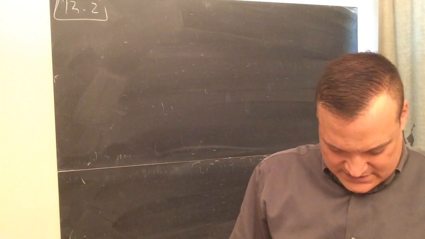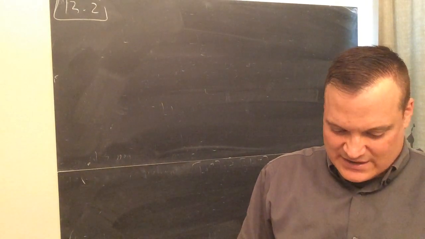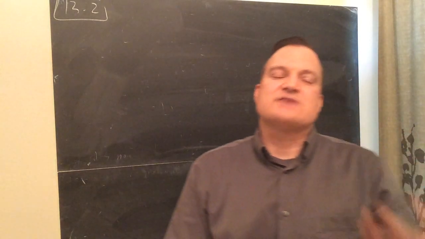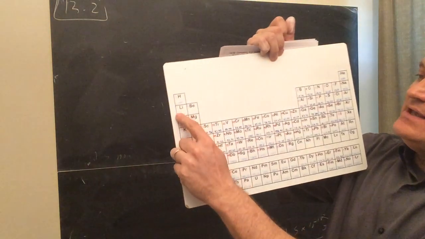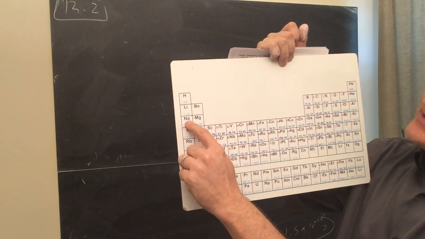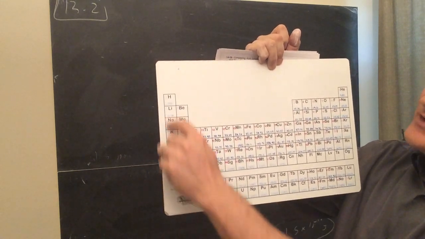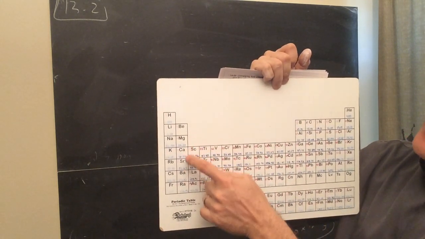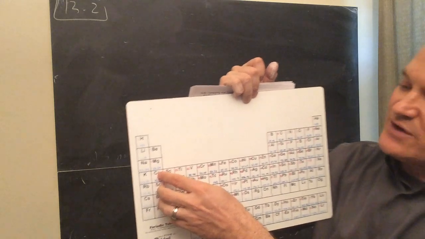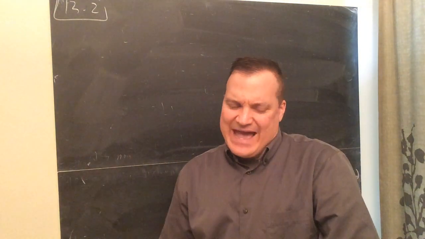Now, it says comparing the strong bases, and I have that written there too: all the soluble hydroxides. So everything in group 1, remember all of group 1 dissolves. So that means lithium hydroxide, sodium hydroxide, potassium hydroxide, rubidium hydroxide, cesium hydroxide, francium hydroxide. Those are all strong bases. And then the ones that dissolve in group 2, the camel with straw on his back, those are the only other hydroxides that dissolve.